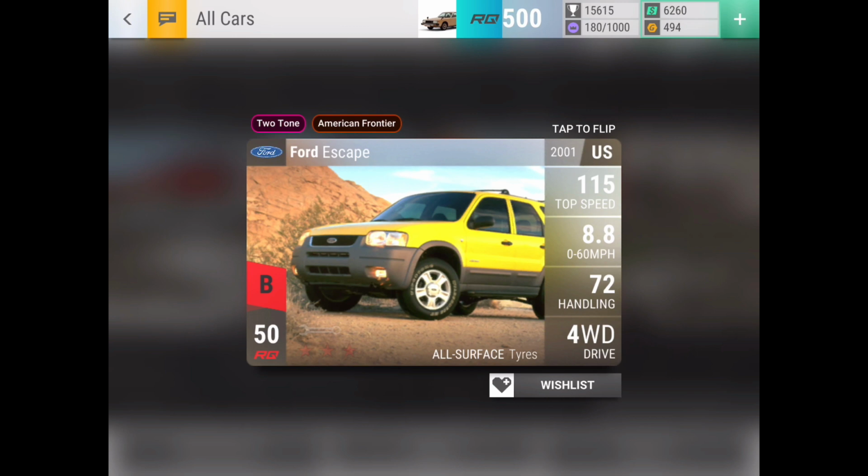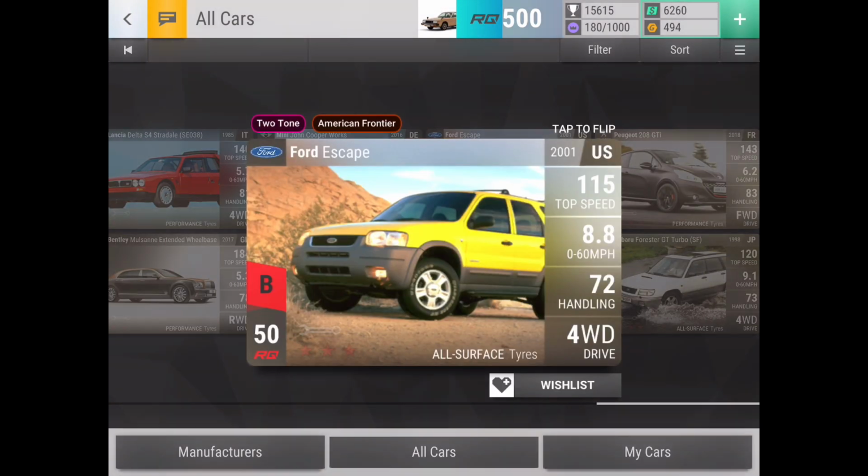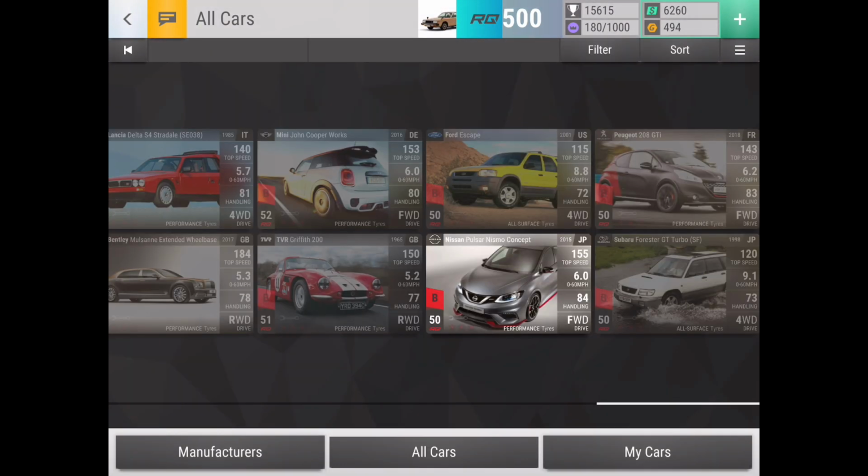Same kind of for the Ford Escape. Every time I've unpacked it, it's always been fuse material for me. It is decently light, along with the Forester as well. They're both not that heavy, but still, I haven't found very much use for either of them. And if you don't need them in the challenge to max out, they're not going to be that useful in the future.